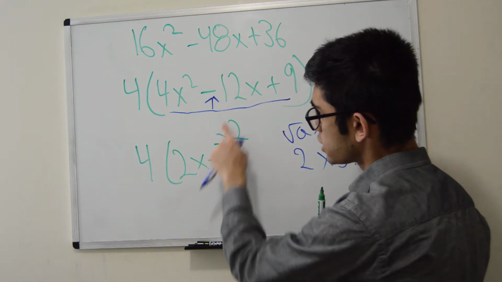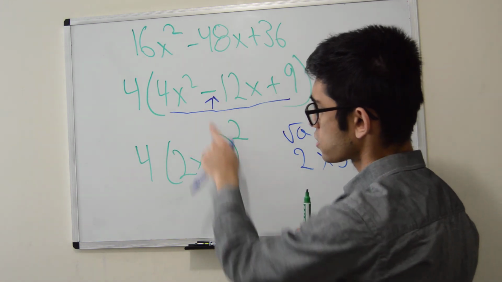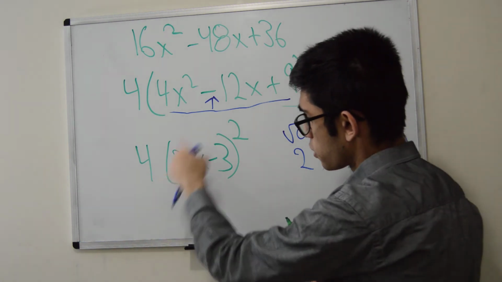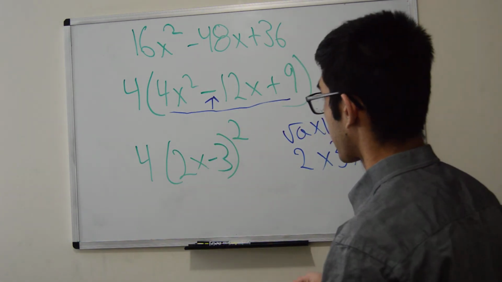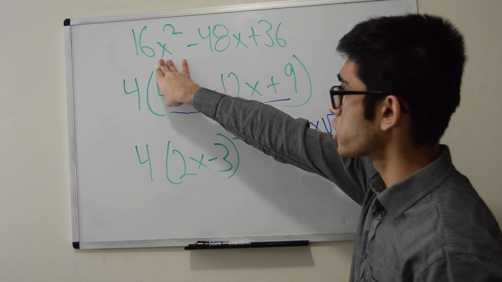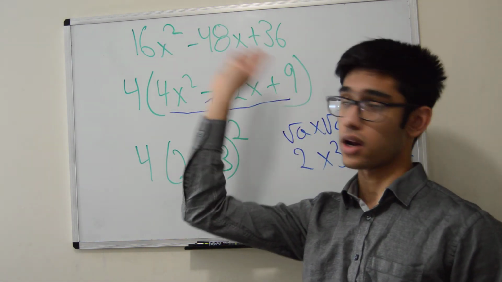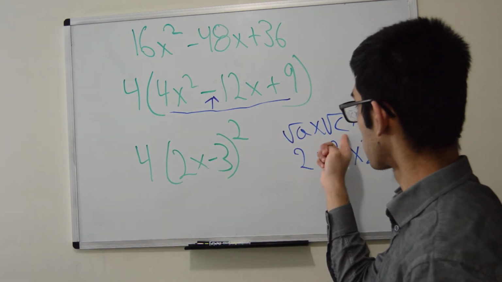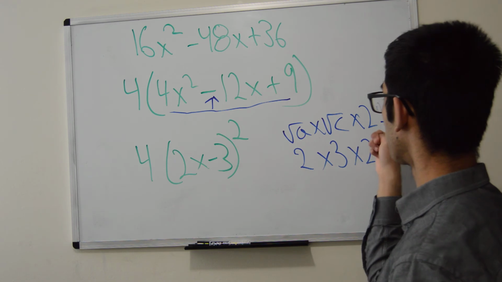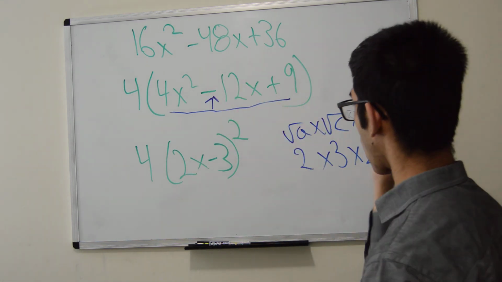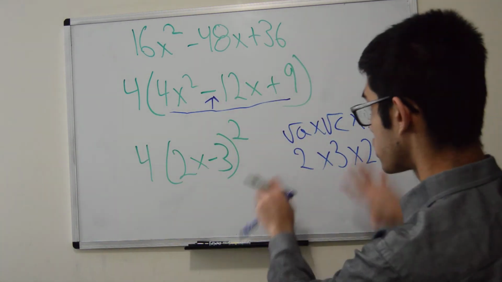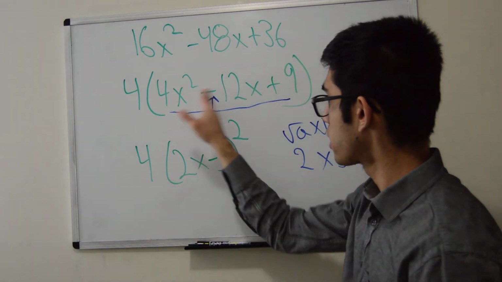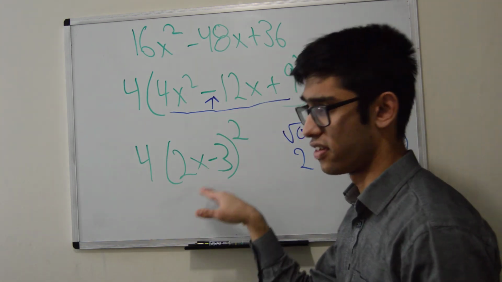And the sign in here is determined by the sign in the middle. If the sign in the middle was a positive, I put a positive here. If the sign in the middle was negative, I put a negative. Easy. Put the brackets, write the squared. All there is to it. Again, this only works if your x squared term is a perfect square and your c is a perfect square. And you also have to meet this condition: the square root of a, so 4 here, times the square root of c, 9 here, multiplied by 2 must equal b, which is 12 in this case. So if all of these conditions are met, you can go ahead and use the easy factoring technique of just finding the square root of that and the square root of this and then putting a squared there, filling the binomial.